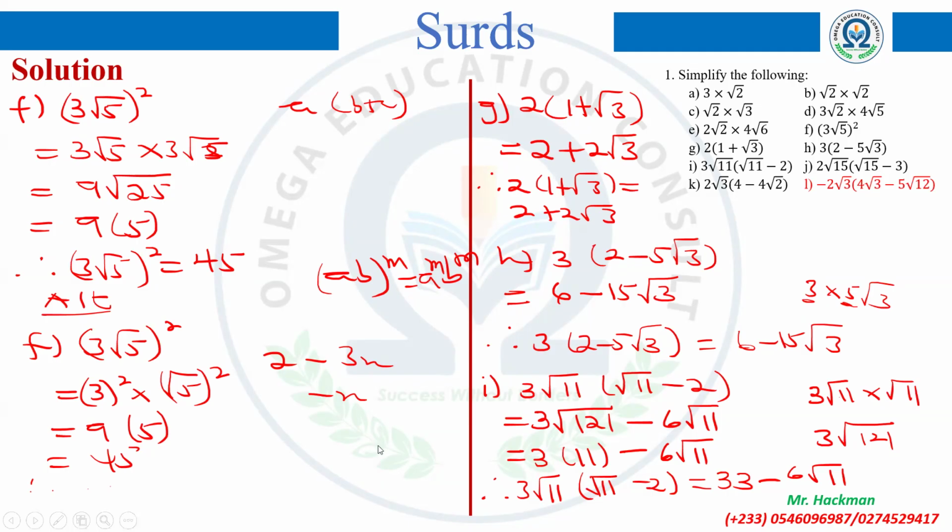Sir, when I inputted it into the calculator, it gave me a different answer. You inputted what into the calculator? The question. So how did you feed your calculator with that? Maybe you didn't feed it well. Capture it and send it to me. Have I marked your core math assignment? If I have, then send it to me. Capture how you fed your calculator, and let me see. Sometimes, if you don't understand the programming of your calculator, you will feed it wrongly and it will give you a different answer.